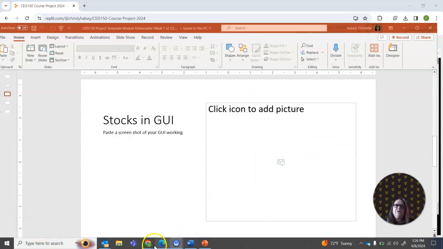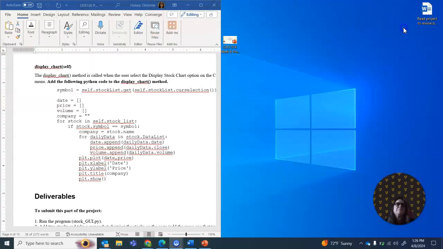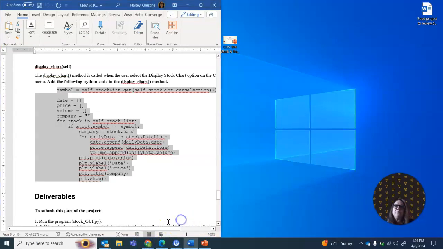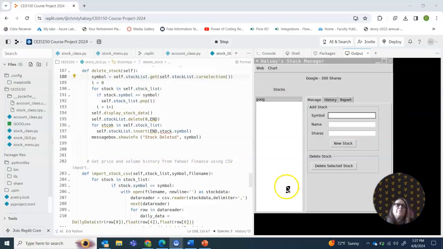Okay, they want a screenshot of the GUI working, and the best way to do that is to have entered one and then come back here. Where'd she go? Come on. Okay, so I'd come back here and do one more.